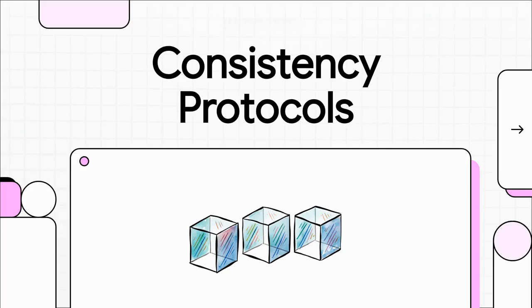Hello and welcome. In today's world, our data is literally everywhere at once: on our phones, in the cloud, across continents. But have you ever stopped to think about how all those copies stay perfectly synchronized? That is the fundamental challenge we're tackling today, the world of consistency in distributed systems.